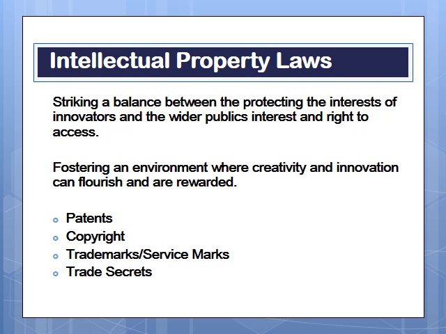What is intellectual property? Intellectual property law tries to strike a balance between protecting the interest of an author or an innovator, an invention, with the wider public interests and their right to access that information. It's also trying to foster an environment where creativity and innovation can be rewarded, mostly financially, to make sure that they have a right to their inventions and their authorships.